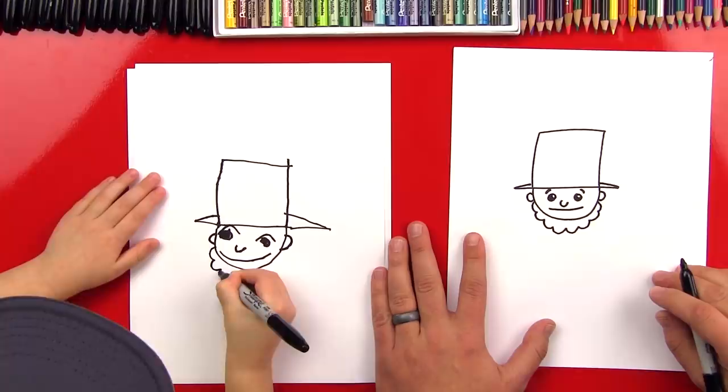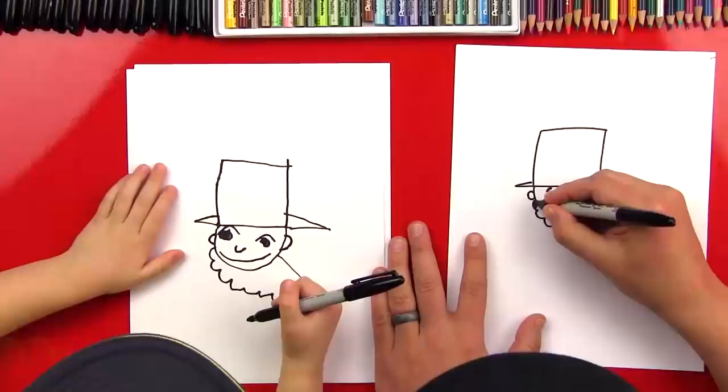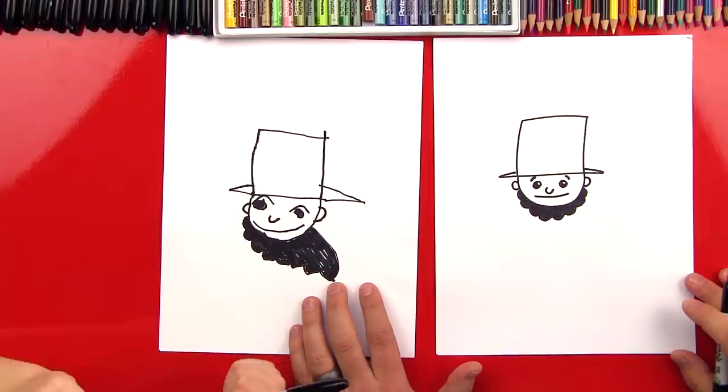Kind of looks like clouds. Oh yeah, and then come back up here. His beard got a little long on the right side. All right, so let's color in his beard, okay? All right, good job. You got it all colored. That was a lot of coloring, huh?